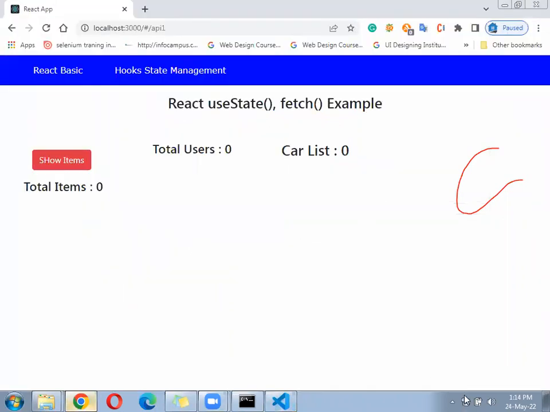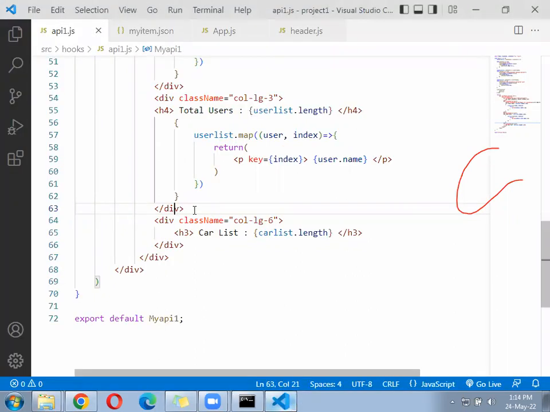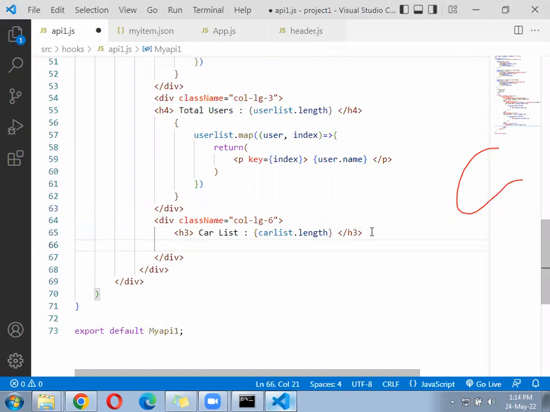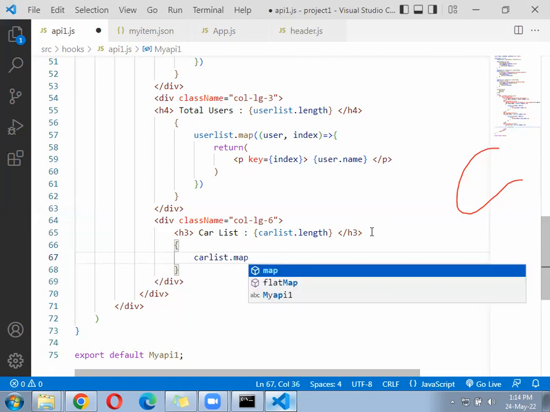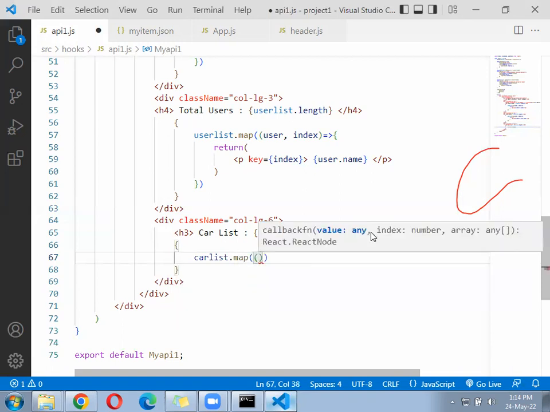My internet is slow or something for you people. No, length is not given. Okay, let's come here. Print below this car list dot map. Car info comma index.